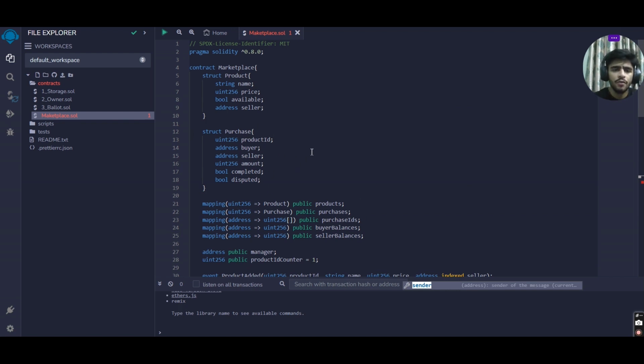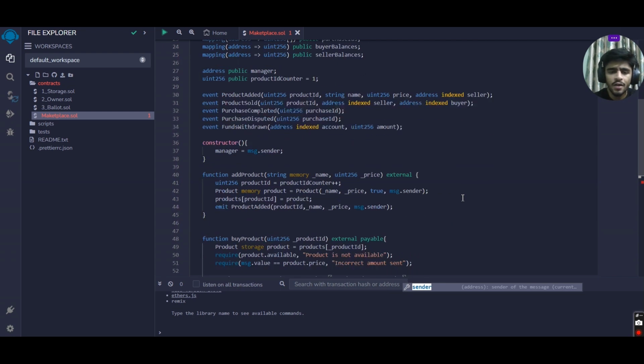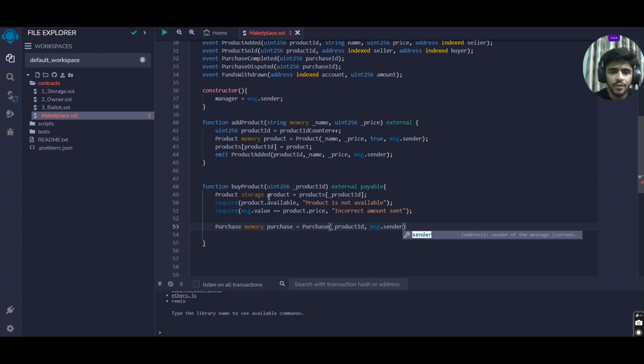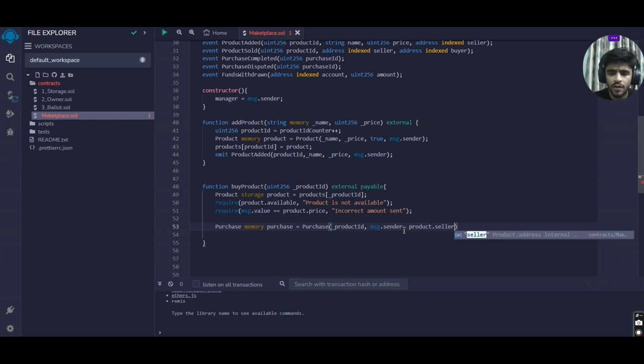The buyer would be the msg.sender who called this function. The seller we would be accessing through product.seller. Because as I have told you in my previous videos, we can access the properties of a struct in this manner. So for the seller, we would be using product.seller, and we would be accessing the value of the seller, like who is the seller.